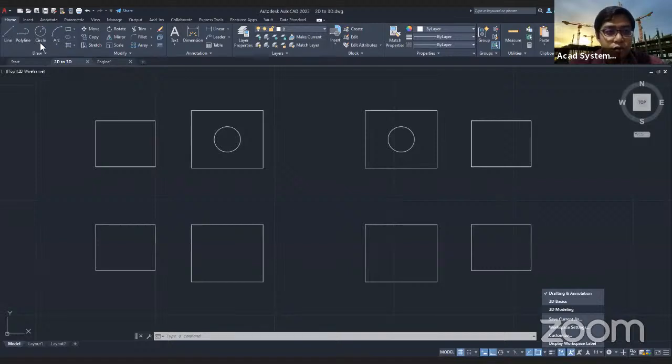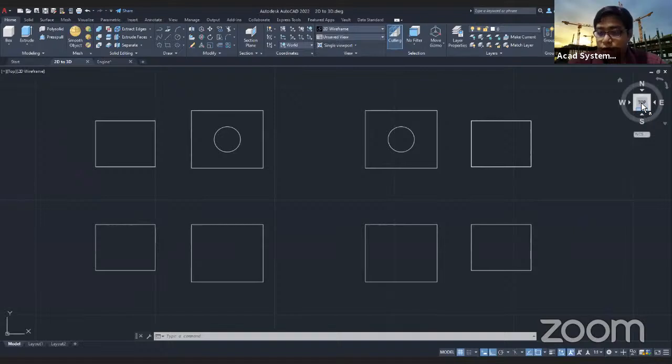You can see we have 3D tools for extrusion and solid editing, but our view here is still 2D. So you can use this ViewCube to change the view. By default it will show as the default view. You can press over here, and it will change the view orientation based on 3D. You can also press and drag it if you need to. So I'm going to drag so we can see our 3D much better.